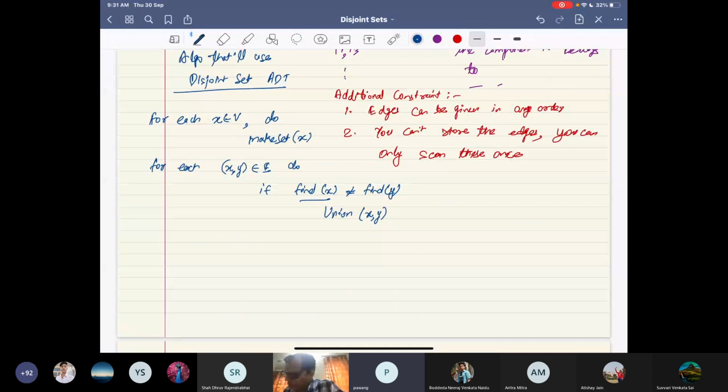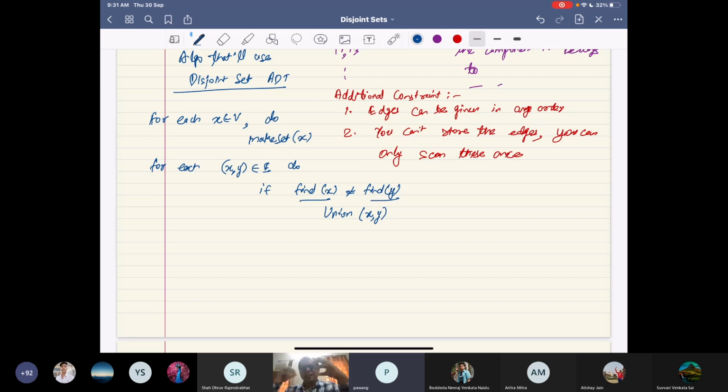What is the ID of each set? If they belong to the same set, they will have the same ID. If they belong to different sets, they will have different IDs. That's all. Sir, what do we have in a node, only the index? That's where we will come to the implementation part, how you will implement it. It will depend on how you are implementing it.